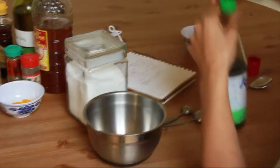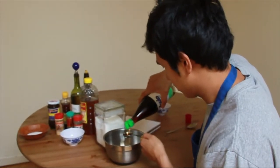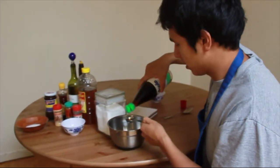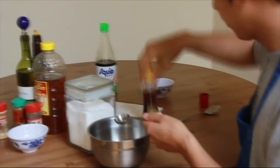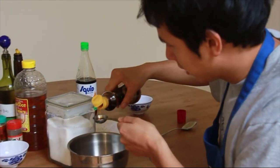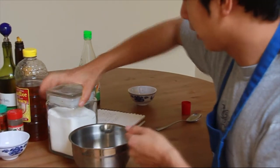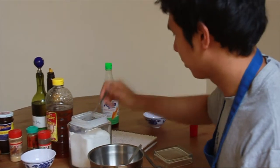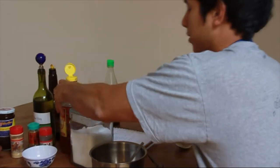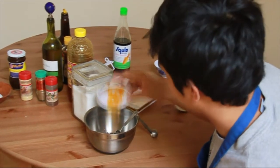Very important — the nuoc mam. I have Vietnamese fish sauce, and we're just getting about a couple of tablespoons in here. We're going to add a tablespoon of the sesame oil. This is one of the optional ingredients — if you don't have it, just vegetable oil will work as well. I normally like to use brown sugar, but I don't have any today, so we're just going to use about two tablespoons of sugar. This is just really your preference on how sweet you like the marinade. Just a little dash of honey in there. I'm going to throw in the turmeric — this is to give it a little bit of color. It's not necessary, but I like to have it in there. It's got a nice little flavor to it.